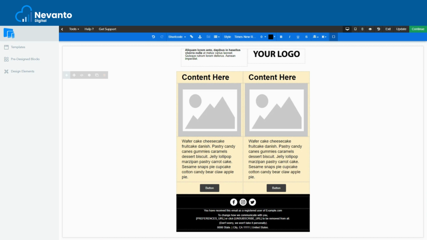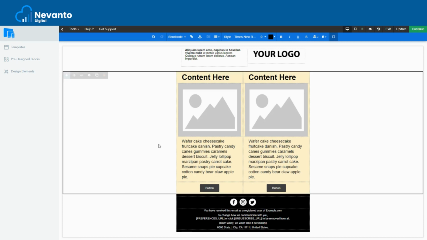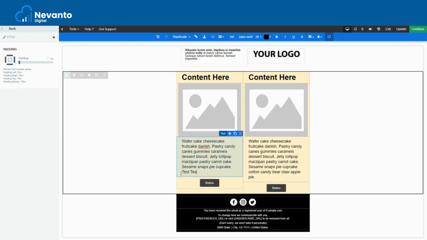Any of the text in your email can be edited as an inline edit. So you can see here, we can just go test, test, test. It's very easy to edit. On the top here, you can see the different elements that link to your different text.